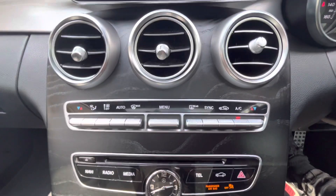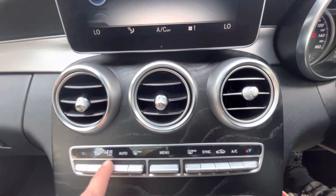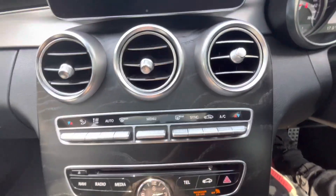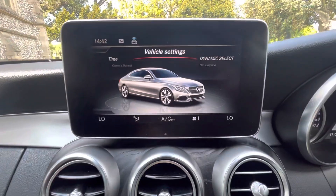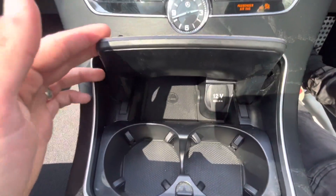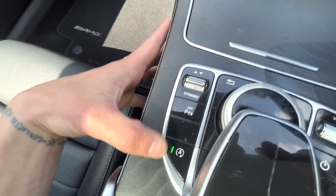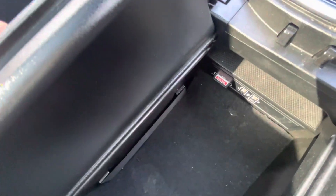Coming down, we've got the split-level heating and air conditioning system. You can operate the climate buttons for different functionalities, and click 'Vehicle' to get your vehicle settings and change to dynamic mode if you want. Two cup holders, a 12-volt port, change of driving modes on the left, parking sensors, auto stop-start, and down here we've got the SD card and USB slots.